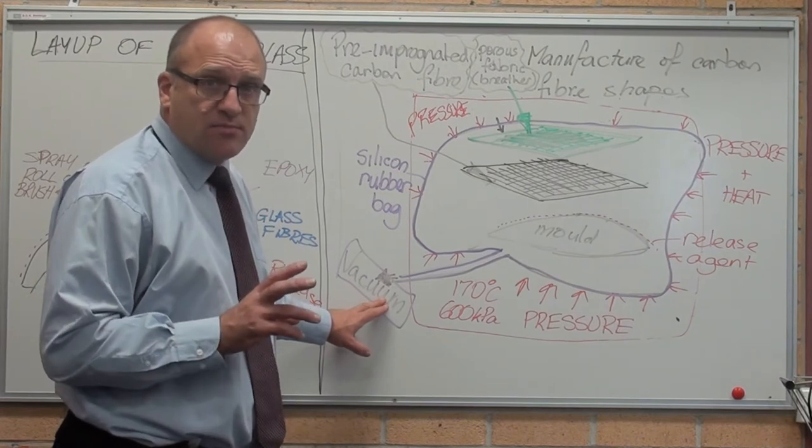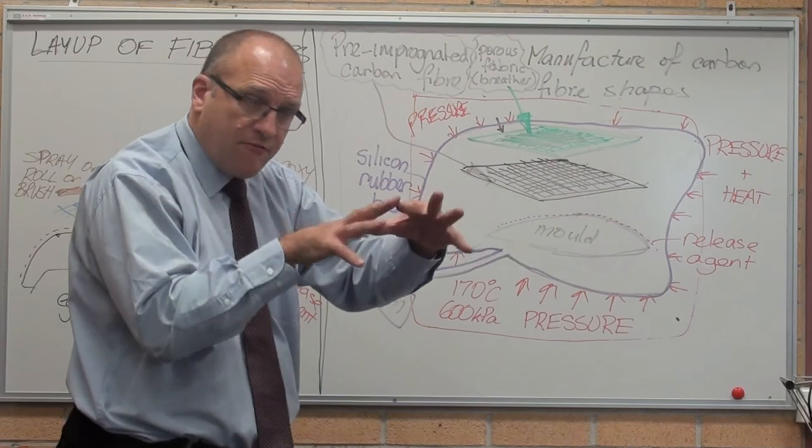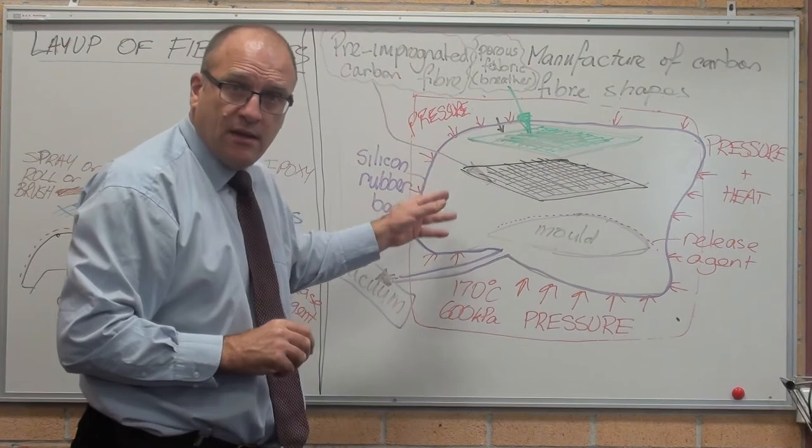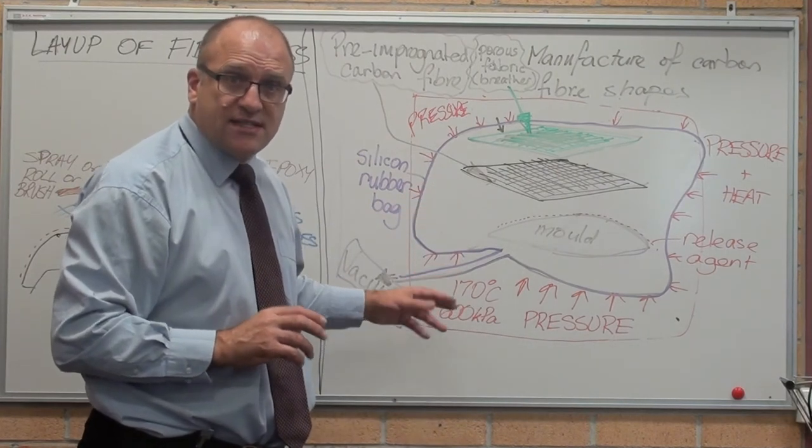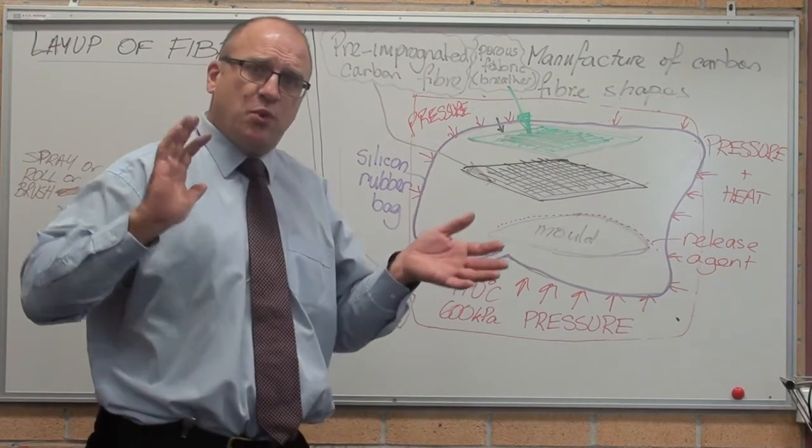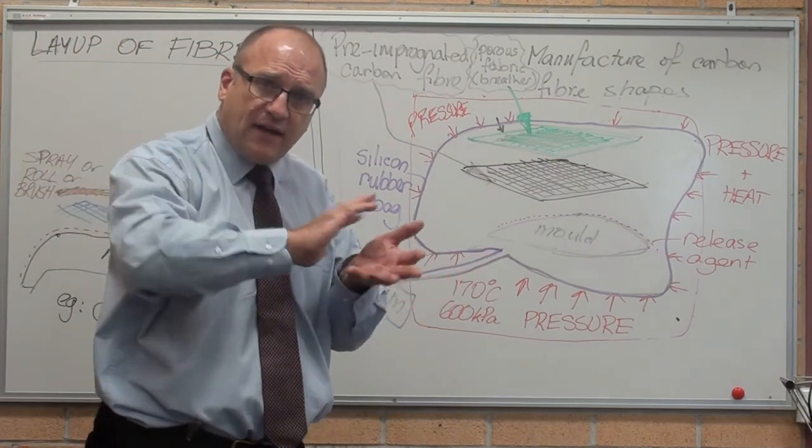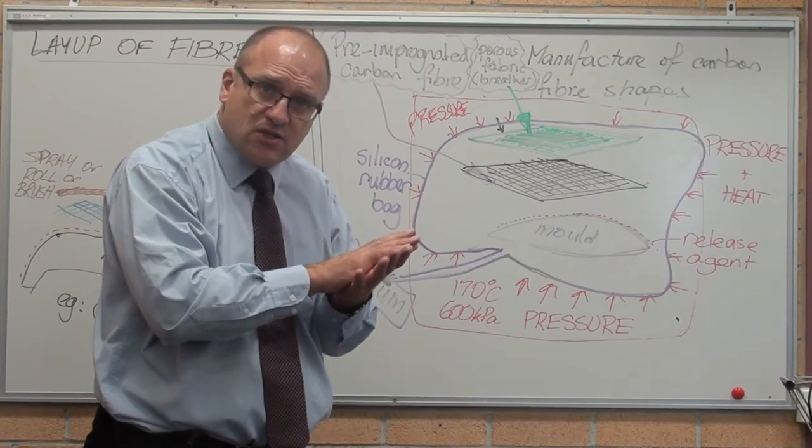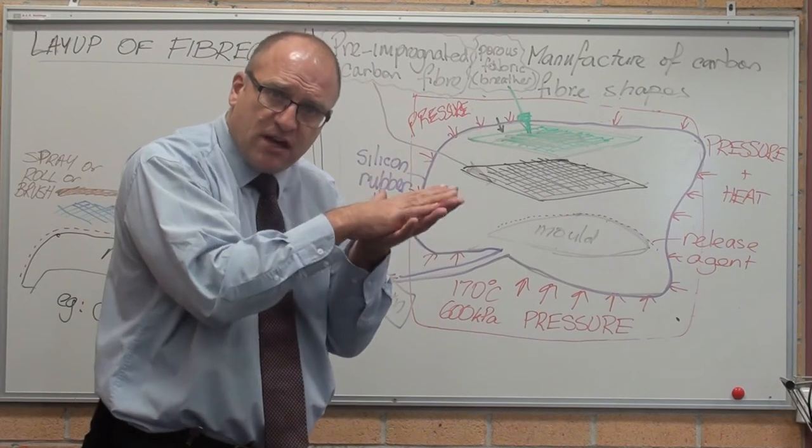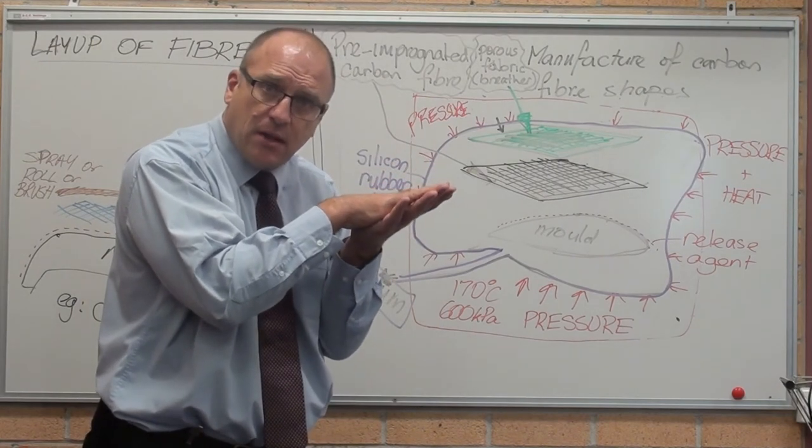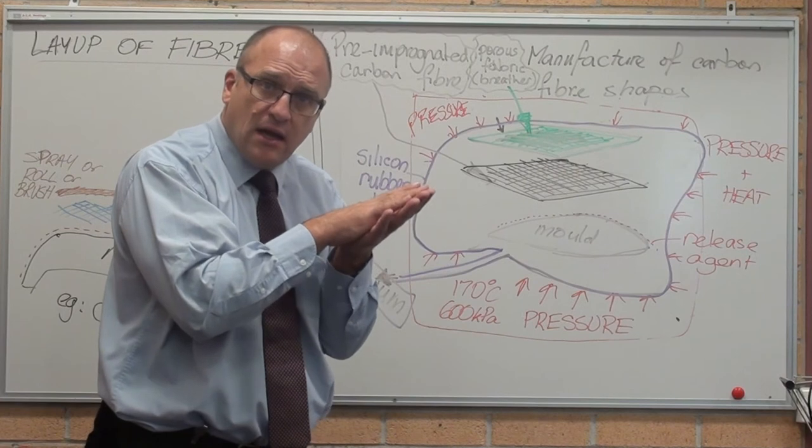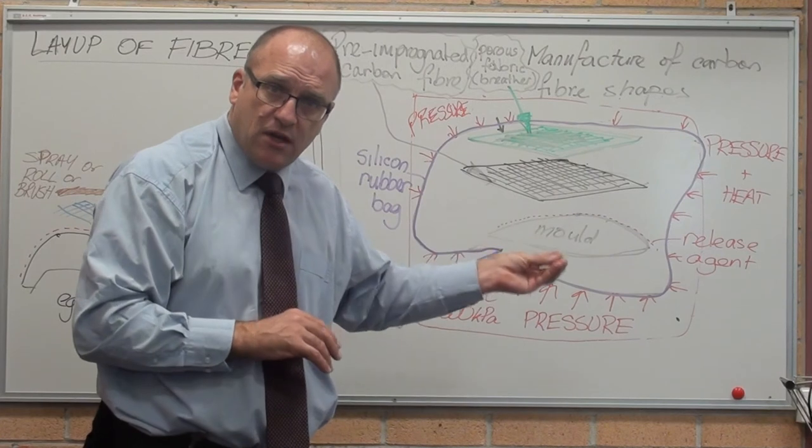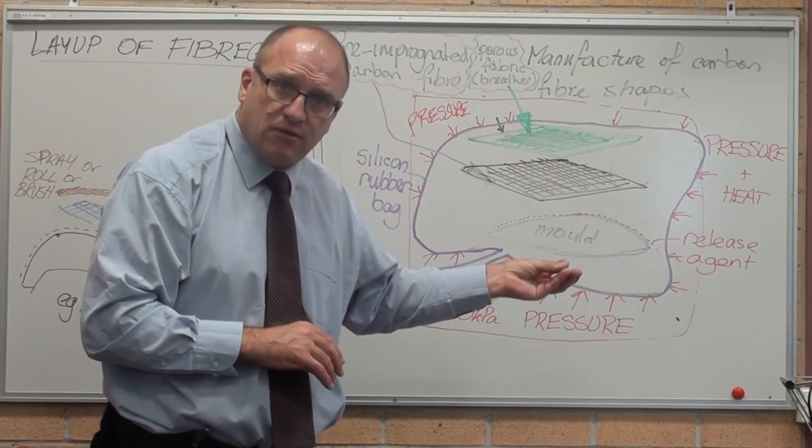Once the vacuum's on the bag and the carbon fibre is folded down onto the mould, then what you do is close the furnace door, heat it up to six atmospheres of pressure, which with the vacuum and the heat which activates the epoxy and makes it liquefy first and decreases its viscosity, the vacuum and the pressure suck all the air bubbles out of the epoxy, which gives a very defect-free unit, which is really critical in aircraft because you do not need stress raisers.